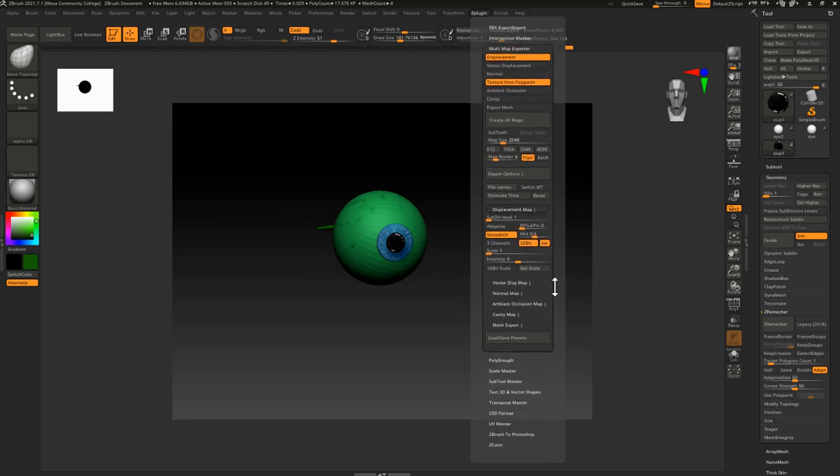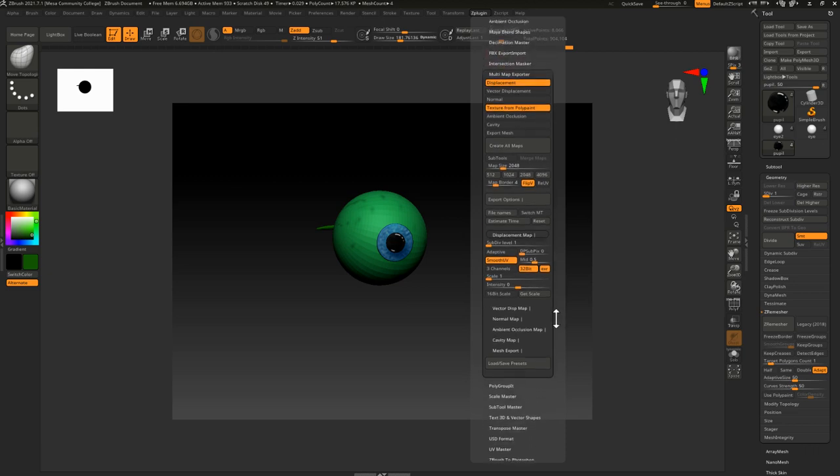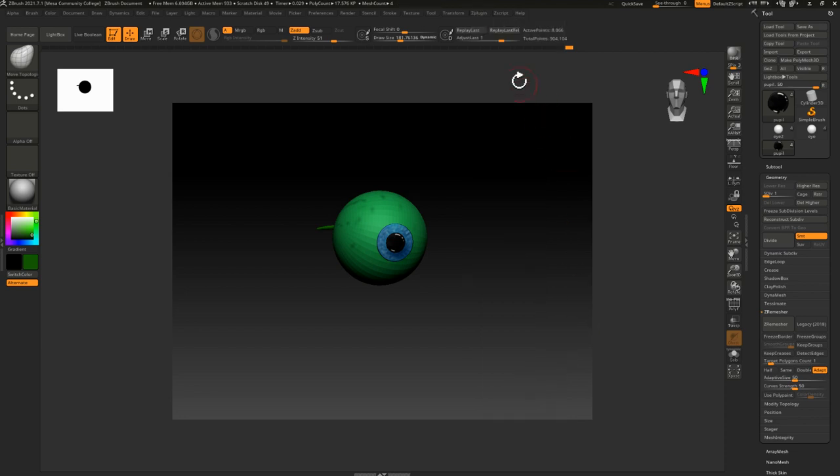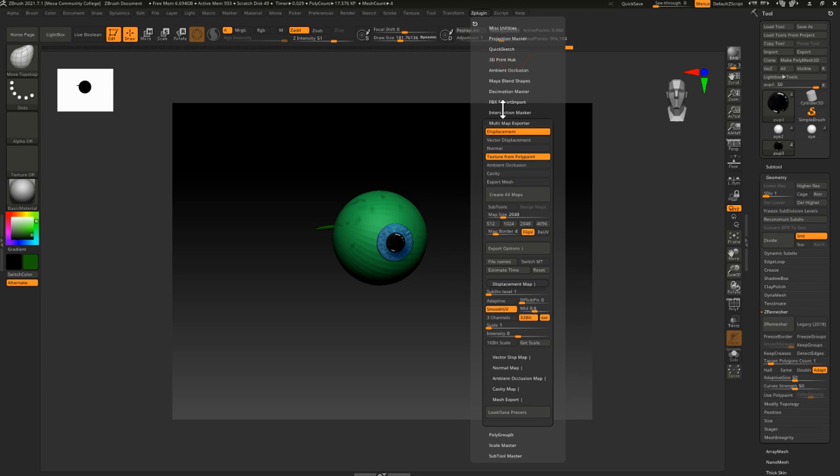And for subdivision level 1. Okay, then I'll go ahead and go to Z plugin, create all maps.